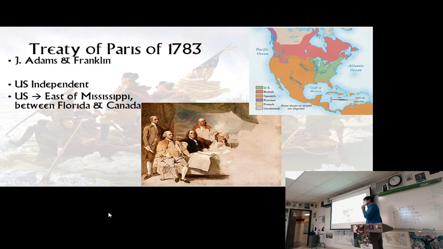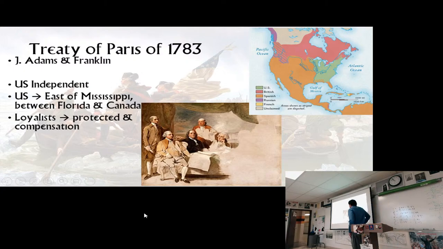Next, all area east of the Mississippi River, except for between Florida and Canada, now part of a huge United States. Remember George Rogers Clark. And therefore, all this area in green, there's still some areas that are disputed. A massive new country. Still divided. Most of the colonial now citizens of the U.S. live here, and there's those Appalachian Mountains in the way. Next, the Loyalists were promised that they would be protected and compensated. So Loyalists that remained would not be attacked anymore, and Loyalists who fled could keep their land or get compensated for their land.